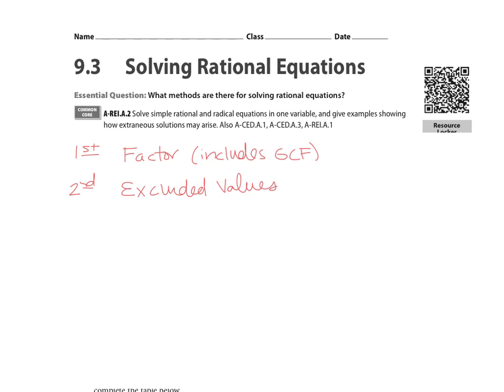So the two things that I want you to remember: our first step, anytime we're doing any of these rational problems, is always going to be to factor, and that includes taking out a GCF if you need to. Remember our kind of shortcut or cheat that we did today on our calculator. The second thing, just like we've been doing, is going to be naming our excluded values. And then we're going to see how solving equations is going to be different. After that, we're just going to skip to our step where we solve the equation, and you're going to see what that looks like and if there's anything else we need to check. So let's look at one example.